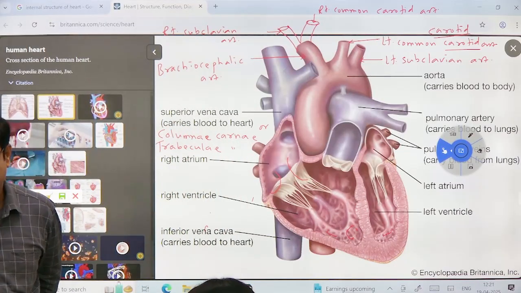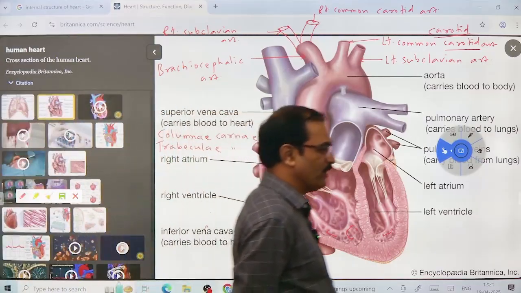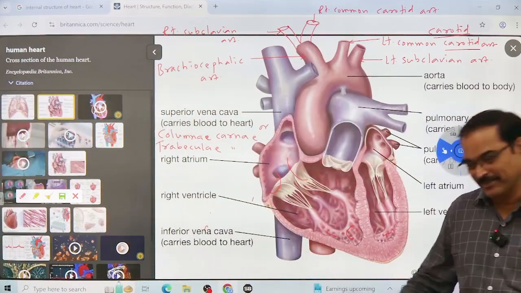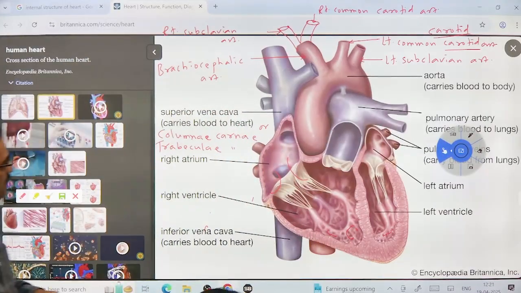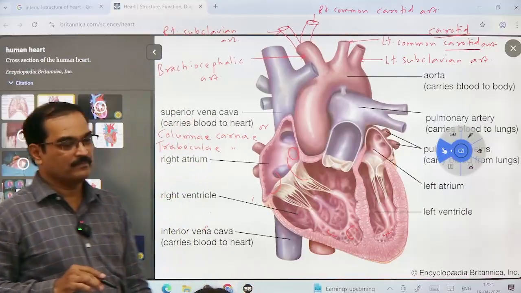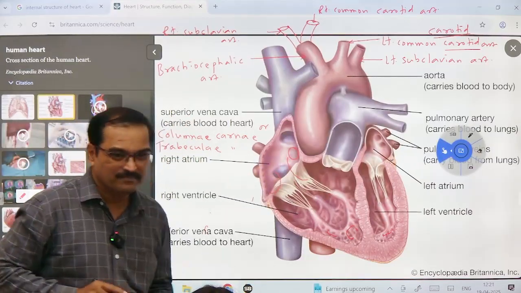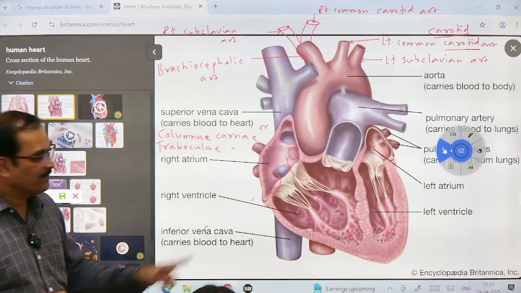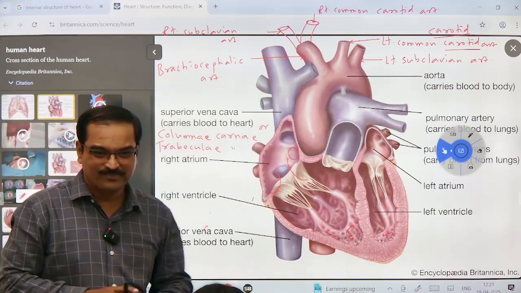Columni carni and trabecular carni. Any doubt? You could have highlighted previously if there is any doubt. There is a lot more in the next points, the chapter has just started. Yes, see this one. What is the name of this? No, this is a depression part. This depression is the origin.